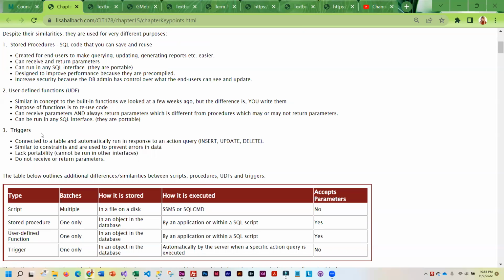It does help prevent errors and provides accountability. Triggers are quite often used for archive tables where they will track who's making changes and what changes occurred. So they're powerful, and they are kind of neat once you set them up because they automatically run.